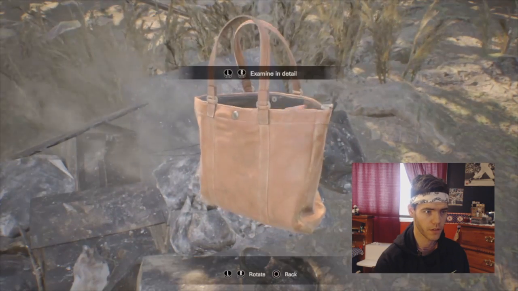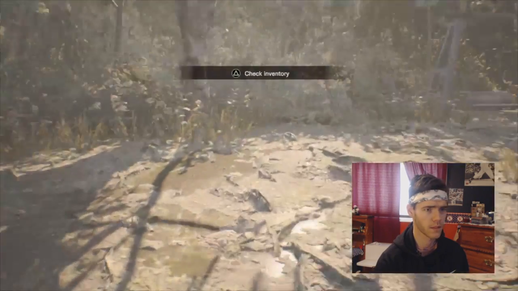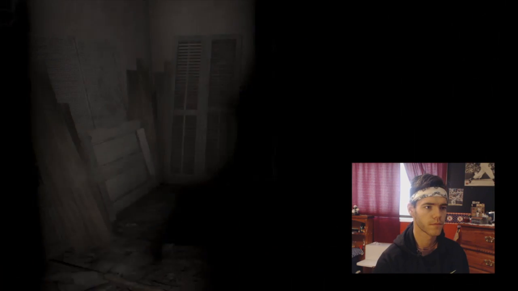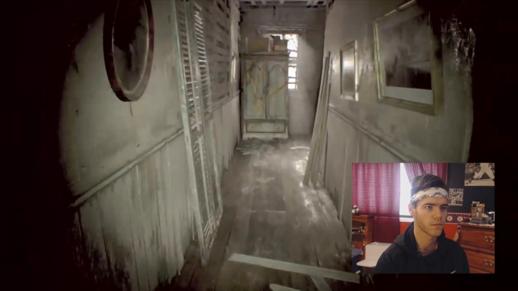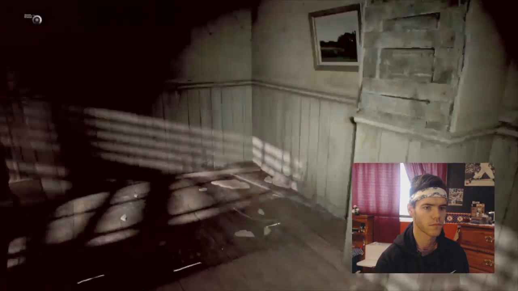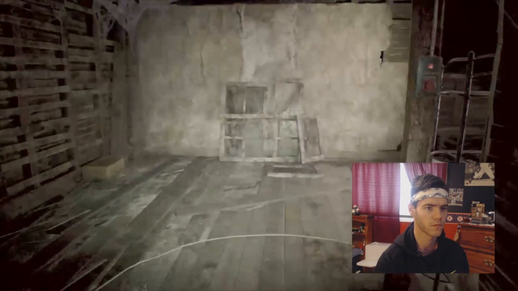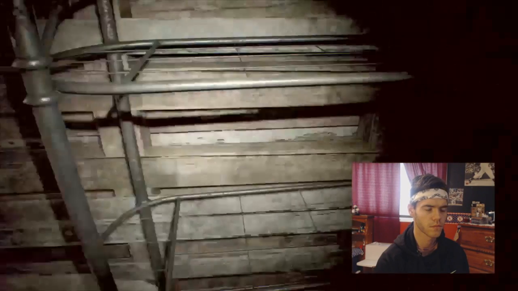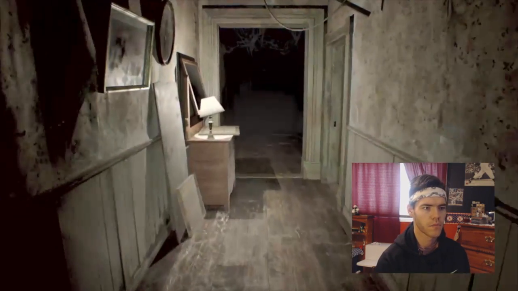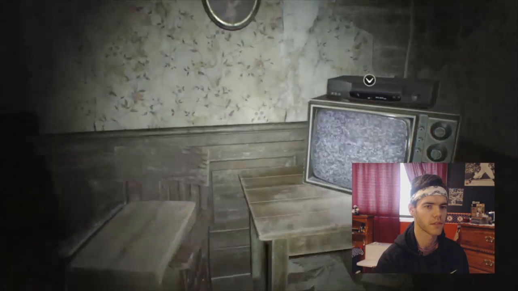Go pick up the bag, grab another collectible, driver's license. That's it for the bag. And then we'll head on inside of the house and grab the VHS tape. We'll head back down the stairs, go to the TV, pop that sumbitch in there, and see what happens.